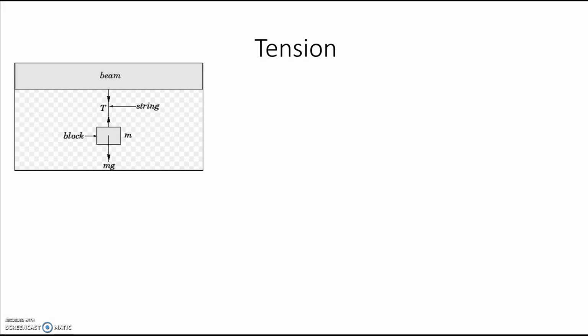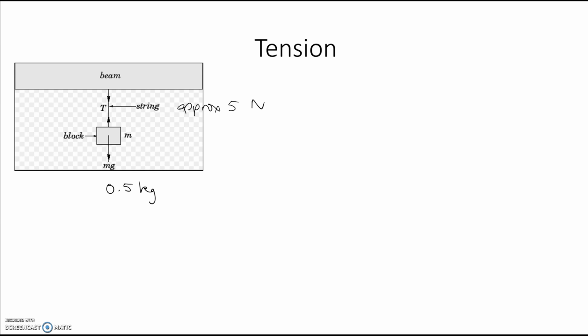We need to look at a little bit of tension. An example of tension is the pull force in connecting strings or ropes. The tension tends to pull in both directions along the string or the rope. So let's have a look at the situation here. We've got a stationary mass of 0.5 kilos, and it's hanging on the end of a string from a beam. Now, tension's caused by the weight, and we could say that that's approximately, say, I don't know, 5 newtons.